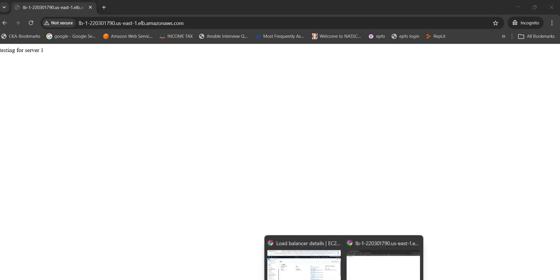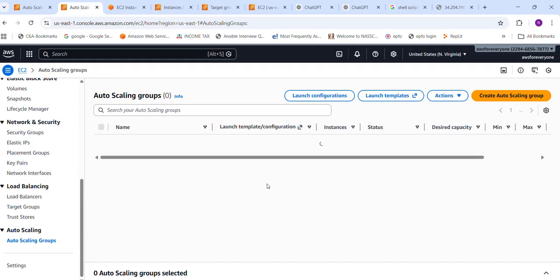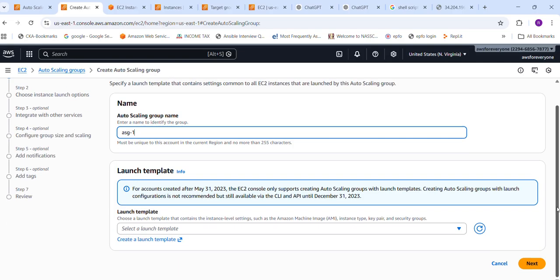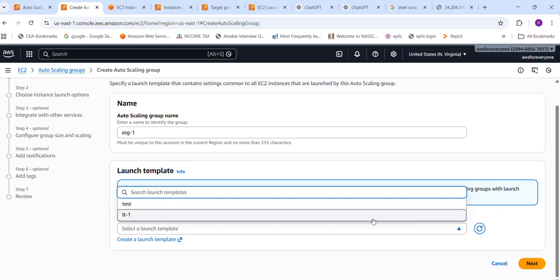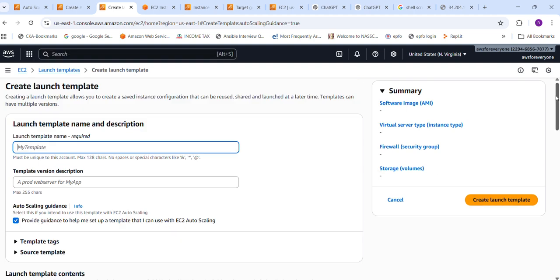Now we'll make one more ASG, which will have another web page. So let's put ASG2, and select the launch template. Let's create one more launch template. It is LT2, for web servers.